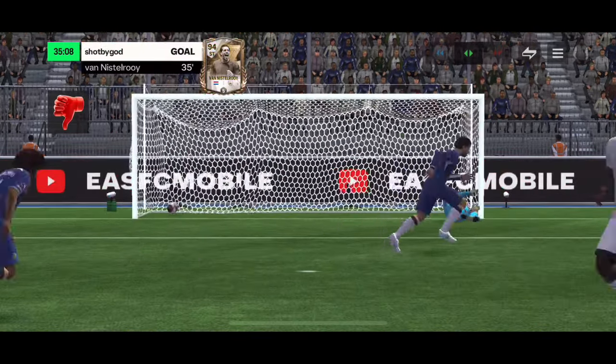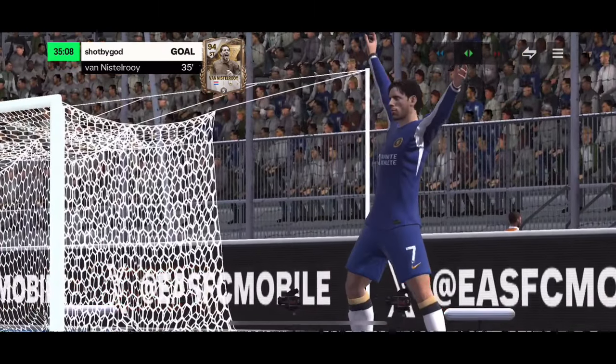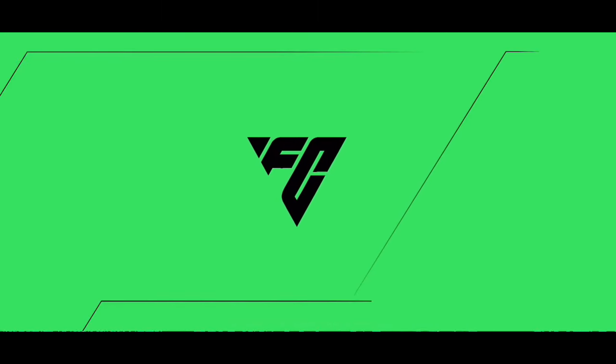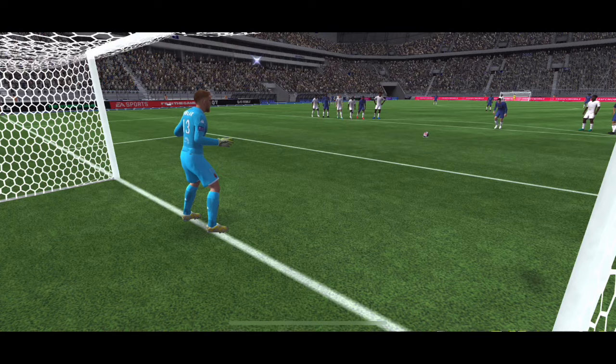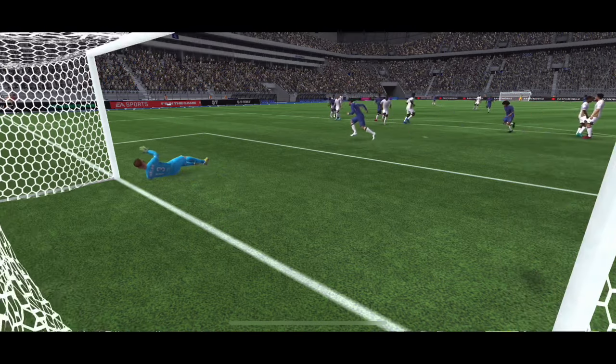Van Nistelrooy, and he finds the net. No difficulties encountered. Well, as you can see, he hits this with so much power, but just look at the follow through. So athletic. That's a dynamic strike.